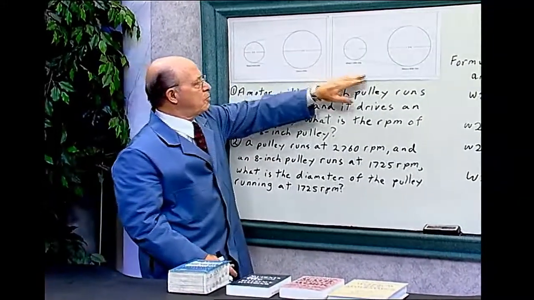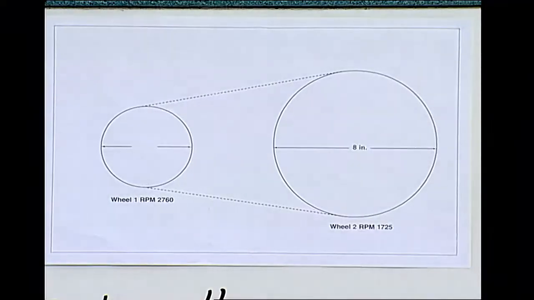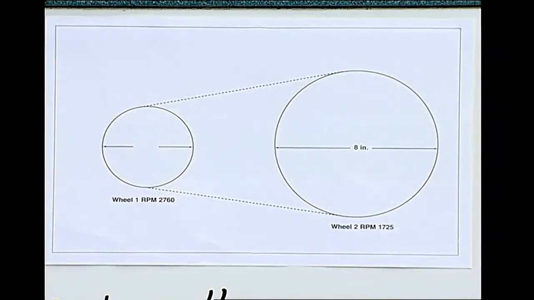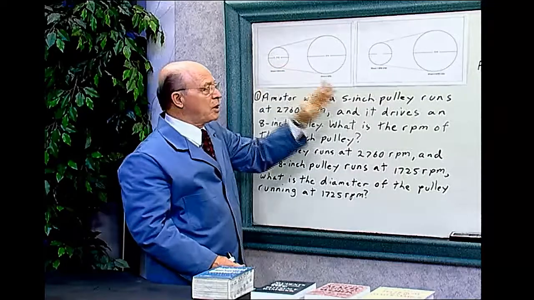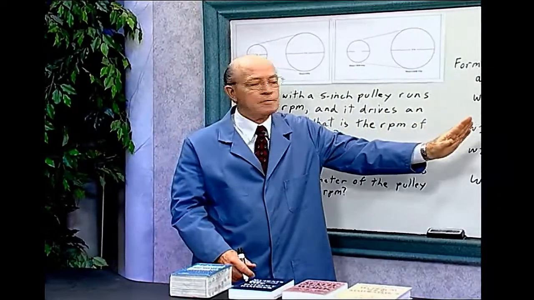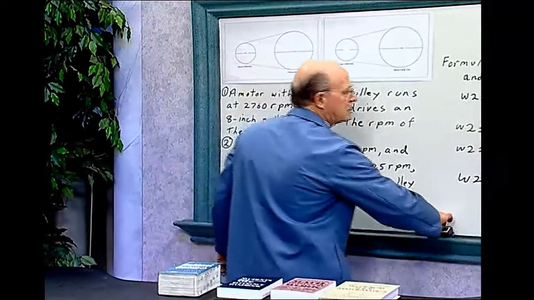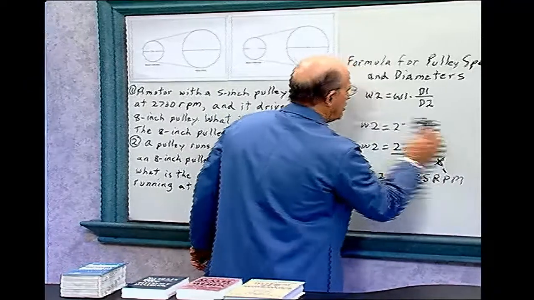Now I've taken this number and made another problem with it, number 2. And that's this over here. We put this number over here and say we don't know the diameter of this pulley. Now we know what it is from over here. It's 5 inches. But I just want to show you how to use this formula. So now we have, let me erase this, the math I did over here.